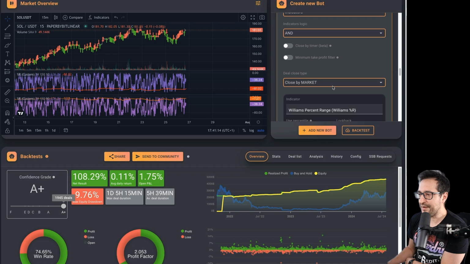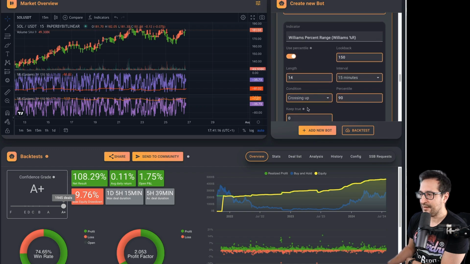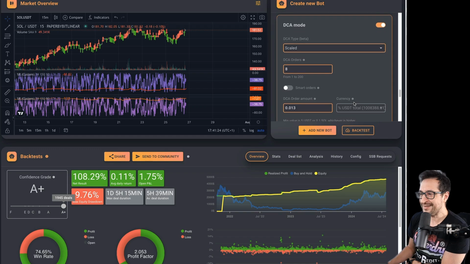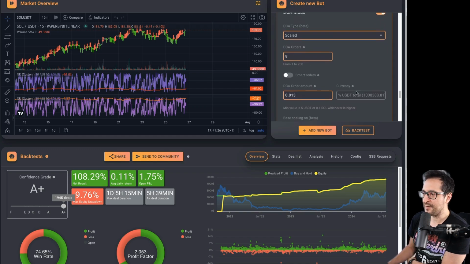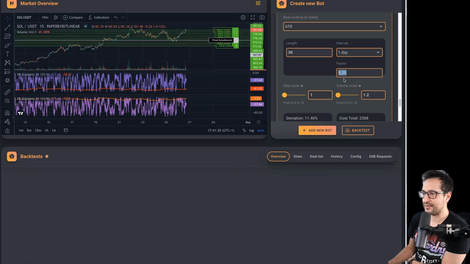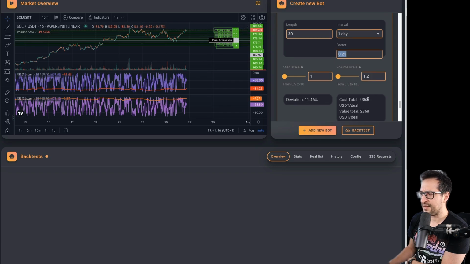And the take profit is also Williams R. Similar thing, I just flip the indicator. Everything is default. The loopback is 150. And then on DCA mode, we have the same safety orders, same sizes, and same factor of this. So still two times ATR for the distribution of everything, the same amount invested.